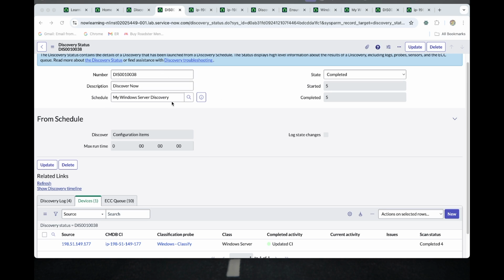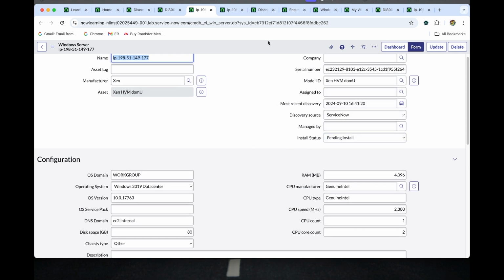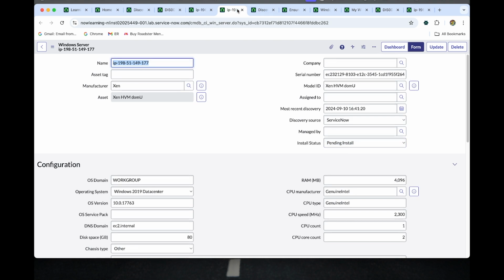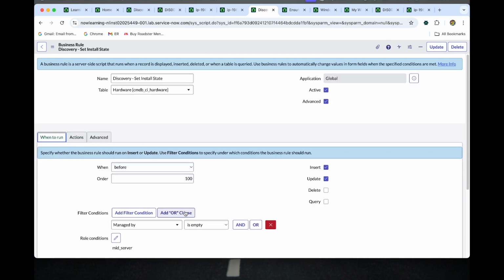Let's check how the business rule and data policy have been applied for this. So you can see the install status is pending to install. The discovery source is ServiceNow. This is our one.